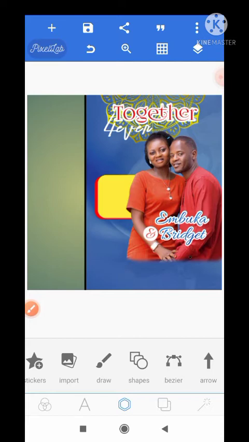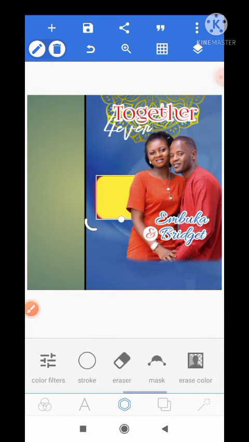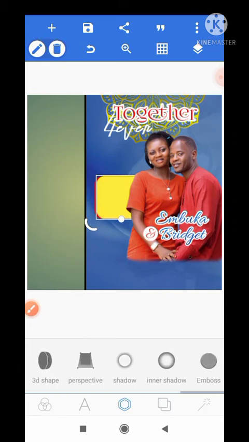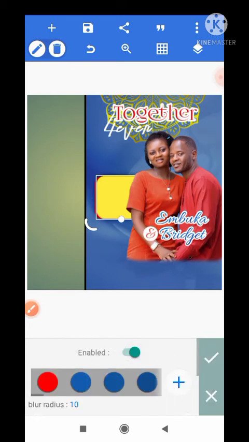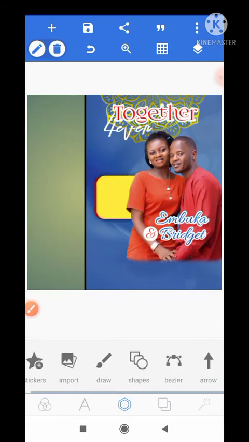So the next thing we want to do is to give this shape a shadow effect. With the shape selected, we'll head down to our options, and then we'll select shadow, and we'll enable the shadow, but we'll reduce the blur radius downward a bit to 8, and we'll click on OK. So I think this is perfect.